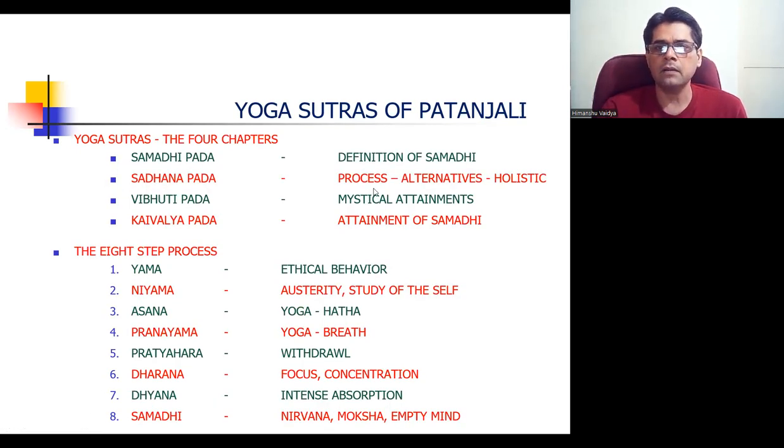Now let us look at the book Yoga Sutras by Sage Patanjali. It has 4 chapters. Now what do these chapters deal with? First chapter, Samadhi Pada, deals with definition of Samadhi. Samadhi is the state of enlightenment. There are many names given to the state of enlightenment. And a simplified version is to say, use the word Samadhi.